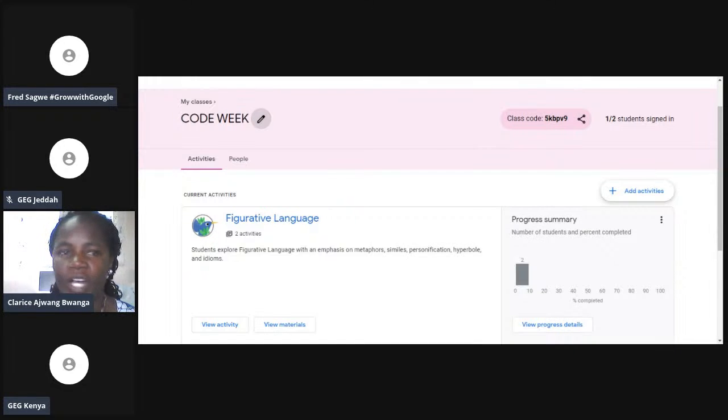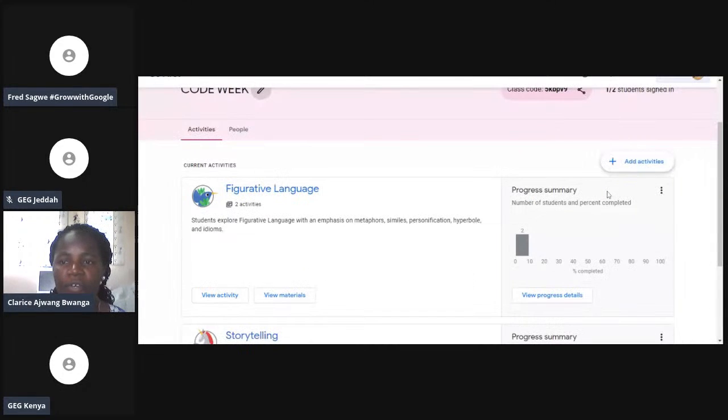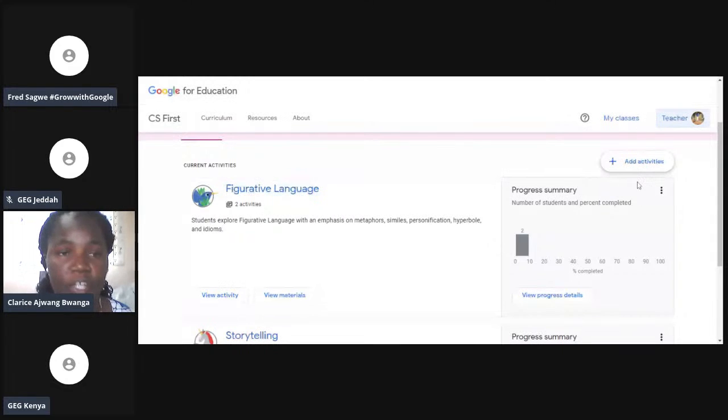And if there's somebody who has the code, maybe you are following us live, please, you can also help me by just typing that code on the chat section. Copy the link plus the code, and advise them to join us, students. So that is it. And I think now I've already done what the teacher was supposed to do, as per the objective.